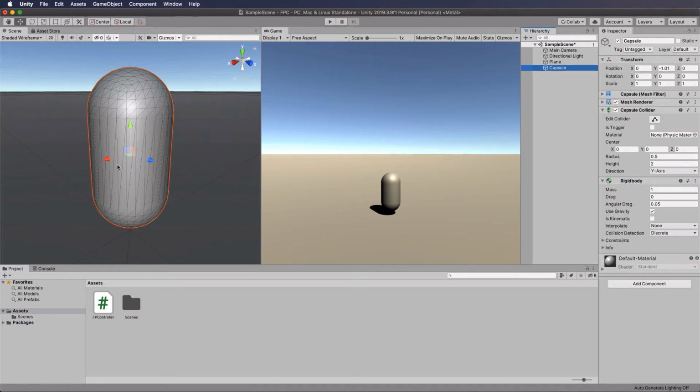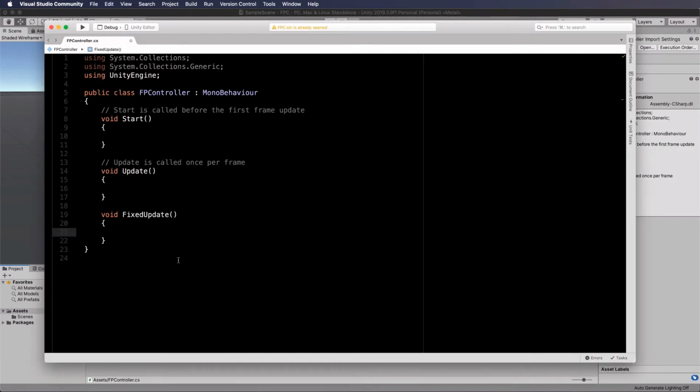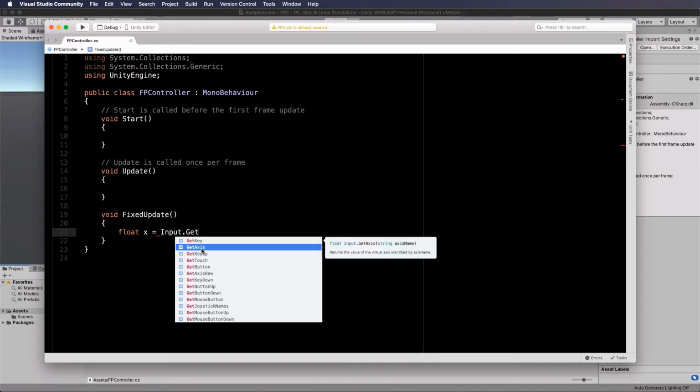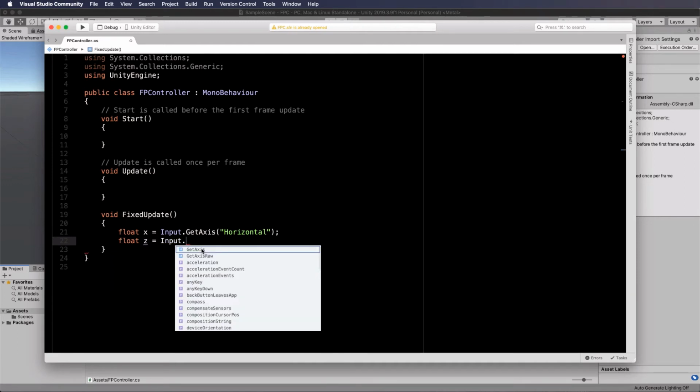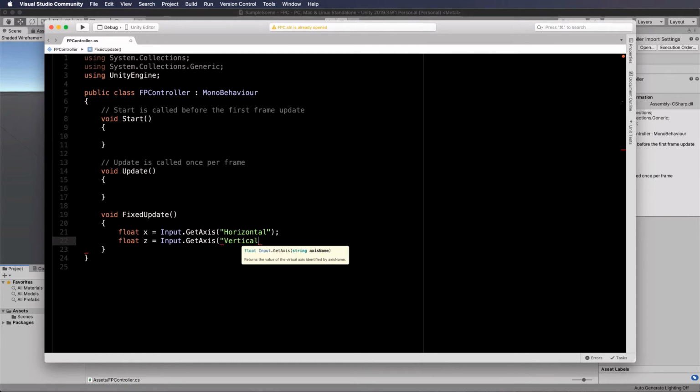If you want to move to the side, then it's the X axis. Okay, and so left and right are dictated by that. A positive change to the X is going to have your character moving to the right, and a negative will have it moving to the left. So let's go and put this into our code. Again, we're going to use our input get axes that we used previously. So first of all, we'll create a float for X, and that's going to equal input.getAxis horizontal. So that's your left and right arrow keys. And then float Z equals input.getAxis vertical. And that's your up and down keys. So you then have an X and a Z value based on the key presses.